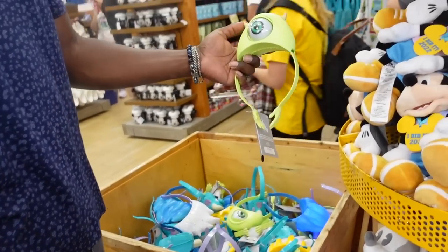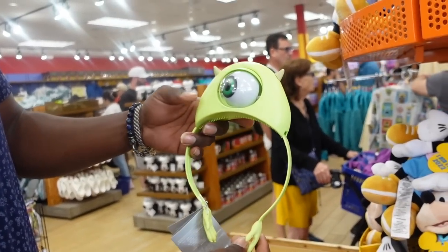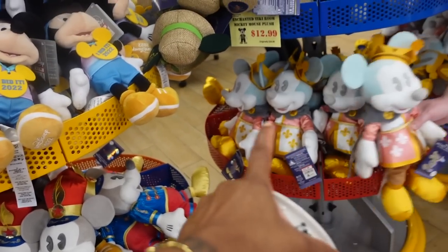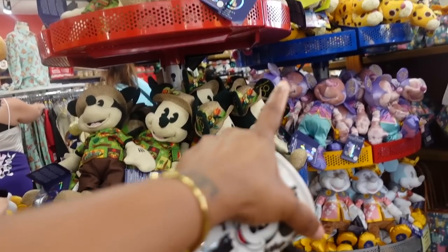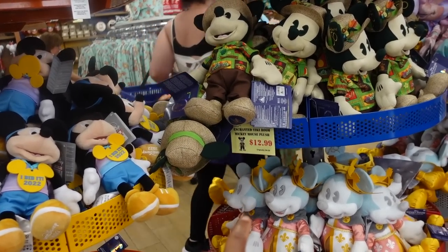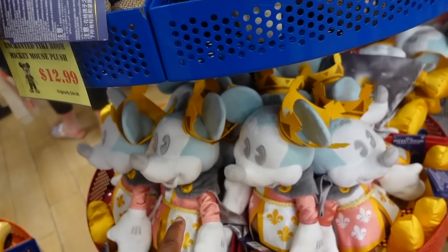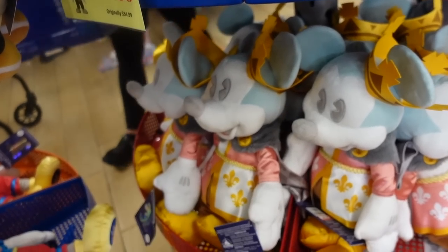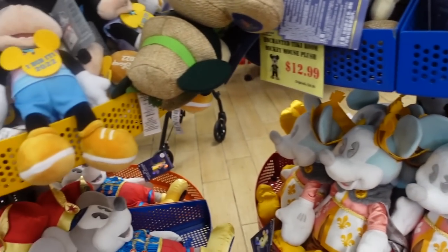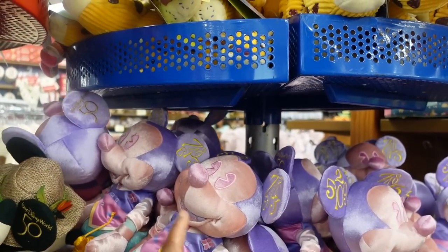Oh, that looks real dumb. So it's a headband. Yeah, it's a headband. It's a button, so it must say something, but it's not working. That's crazy. We just saw these in all of these. Yeah, I have that one. But we just saw these at, where were we just at? Animal Kingdom? No, Hollywood Studios, for the regular price. Remember I showed y'all in the last vlog. I was showing y'all these in one of the gift shops. $34.99. This mug's $12.99 now. And I paid full price for one last year sometime though.